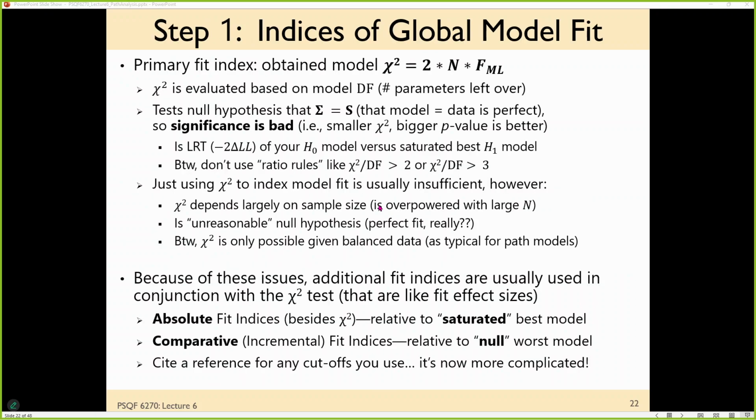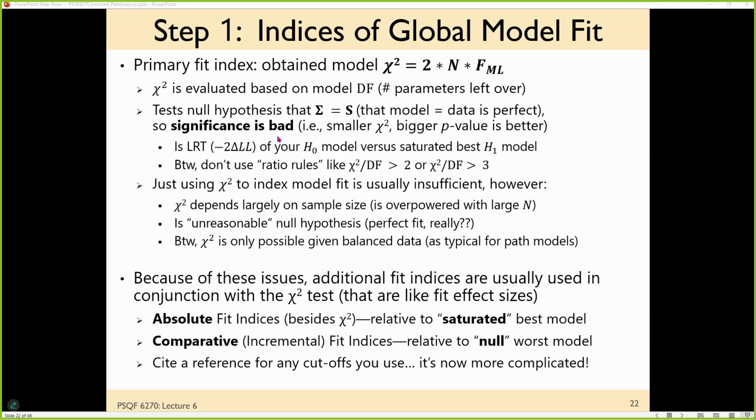Then we have other steps here. So you will get a significance test, which is a likelihood ratio test. You're familiar with these, right? So the question is, how tall is the best possible model? That's my saturated. How tall is mine? And is it close enough? So is it worse than perfect is the answer. And because it's phrased that way, a significant result is bad, because it means you're worse than perfect. Your model made your data shorter.